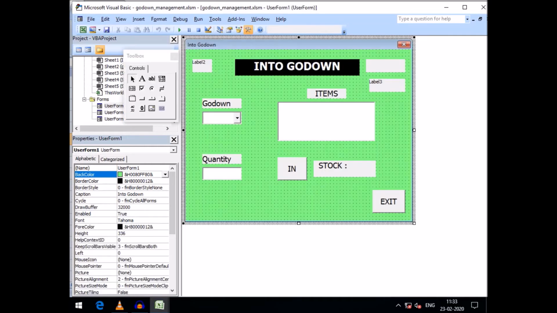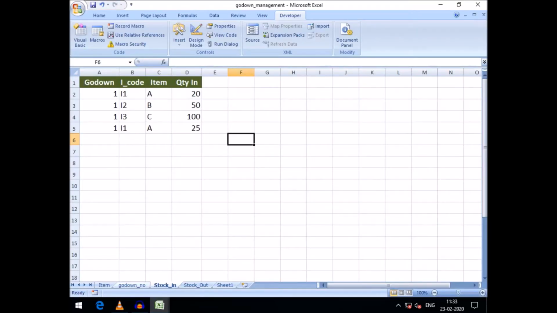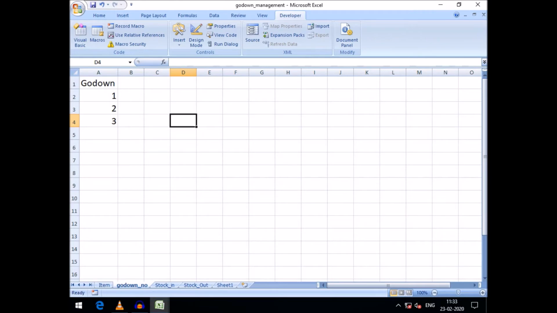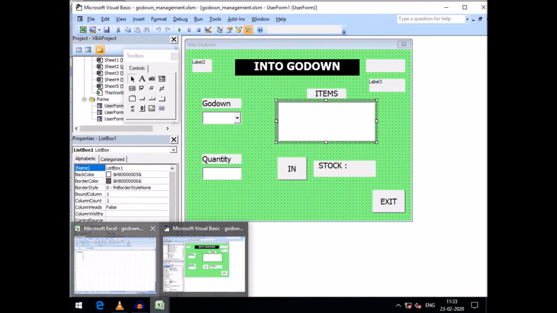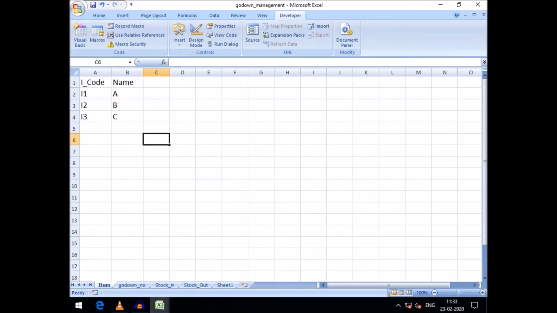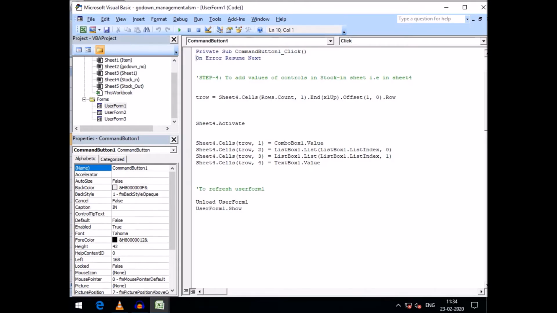Here, friends, I want to add Godown numbers from this sheet, and I want to add items from this sheet here, and I want to display the respective columns, respective fields in this row, in this sheet.